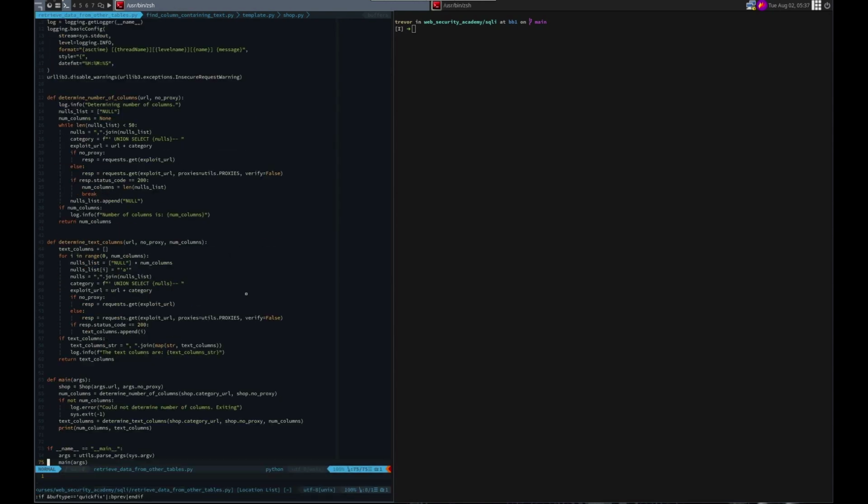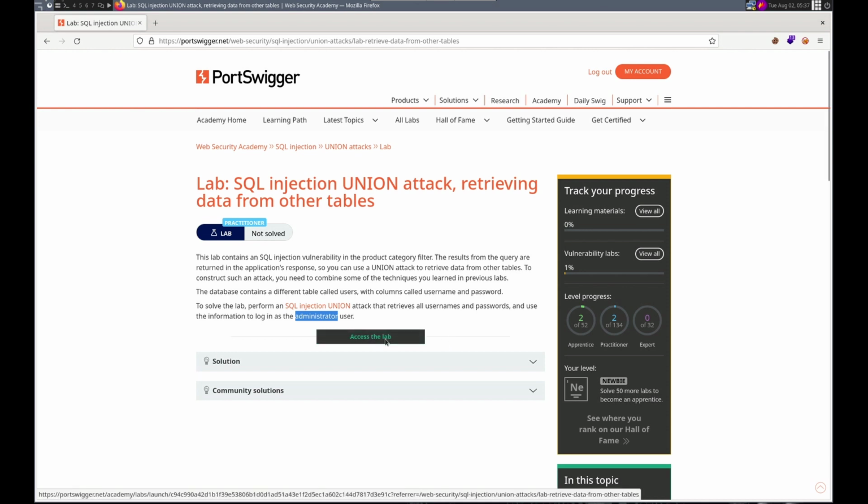All right. So what we expect, if everything is working, is we will get an integer here and a list here. Print may complain converting those to text, but let's try it anyway. And that should give us how many columns we have to work with, and then which ones will accept text. Once we know that information, we can build out our query to get the data from other tables. All right. Let's go ahead and get this going.